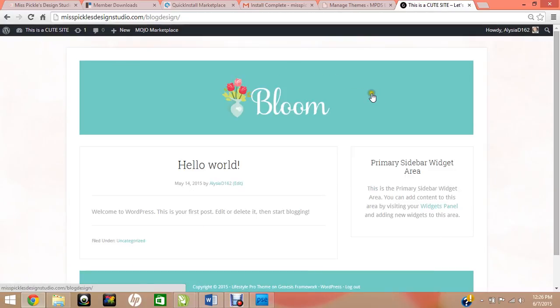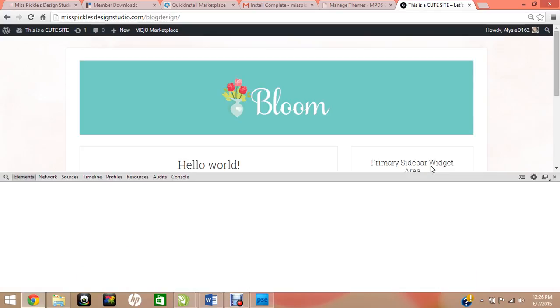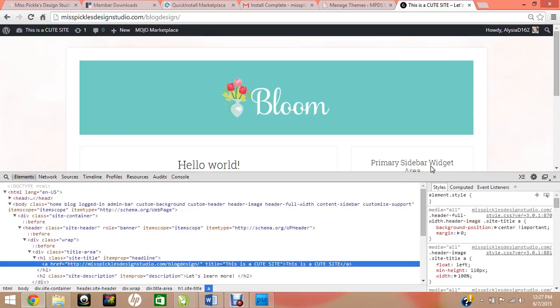What you want to do is right-click that space, inspect element, and this is where a little bit of the code comes into play. But you just hover over sections of this code, it's showing you right now where the blue is.